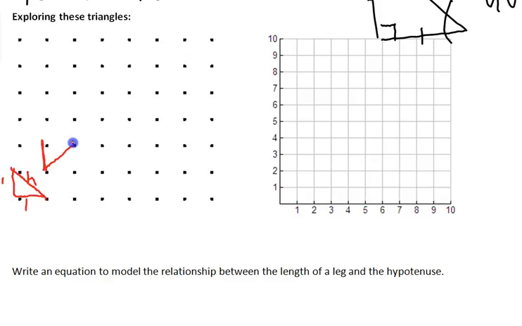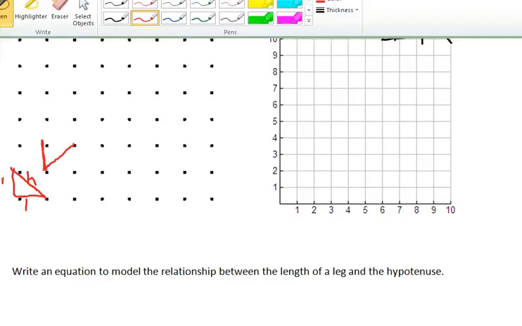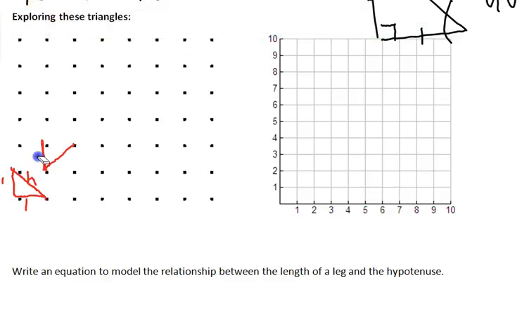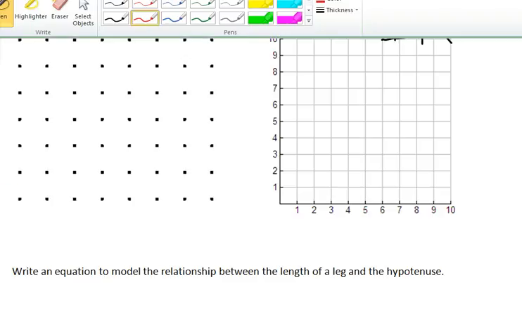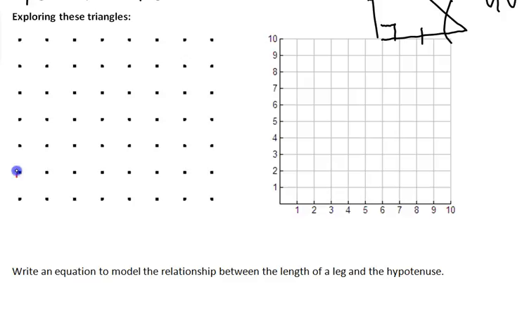Okay, now you're going to make your next triangle while I erase this and make it a leg of 2 each direction. Oh, can we draw it on top? Yeah, you can just draw it right on top. And your new triangle has a leg of 2 this direction and a leg of 2 this direction.